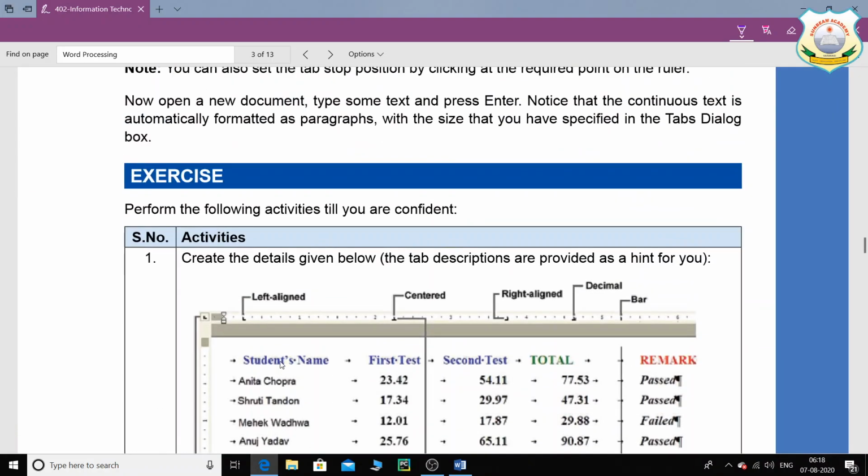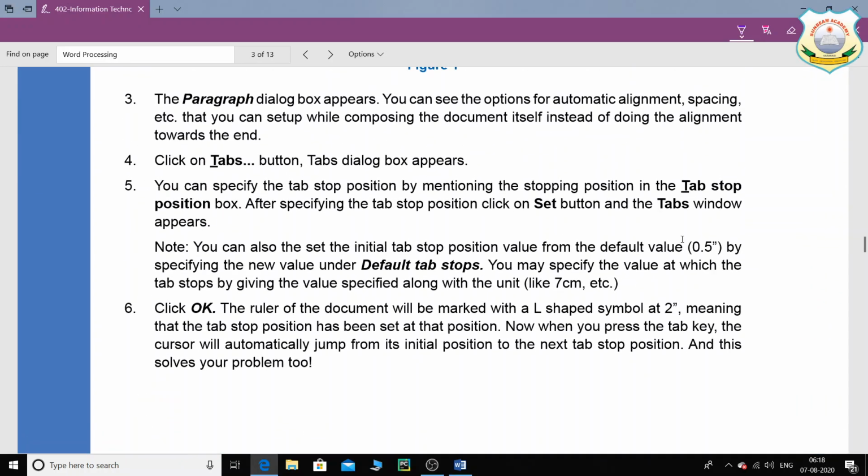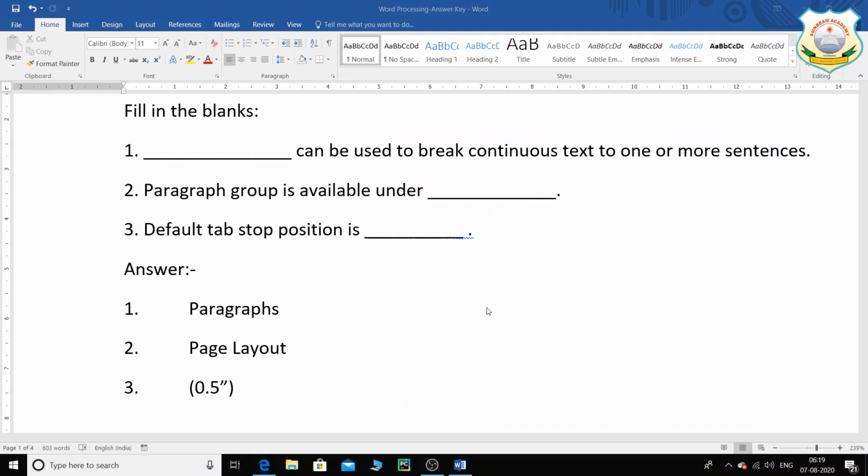The default value of that jump, you can see over here, is 0.5, that is in inches, 0.5 inches. You can also change the initial tab stop position from the default value of 0.5. So that is the third answer.